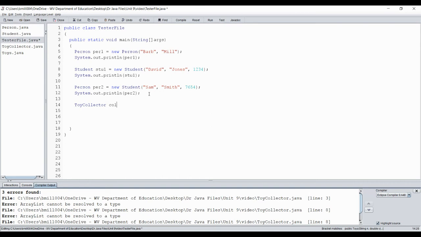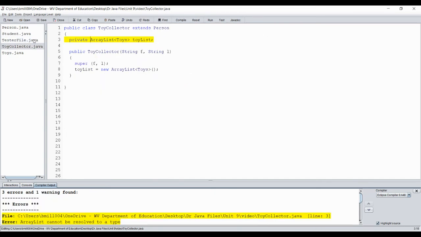I'll just call him collector 1. And if I remember correctly, I think it was just first and last name, right? I'll make sure I didn't forget anything. Yeah, first and last name.